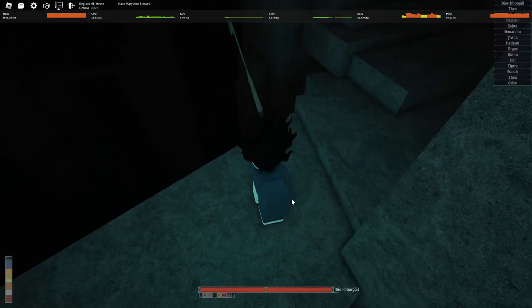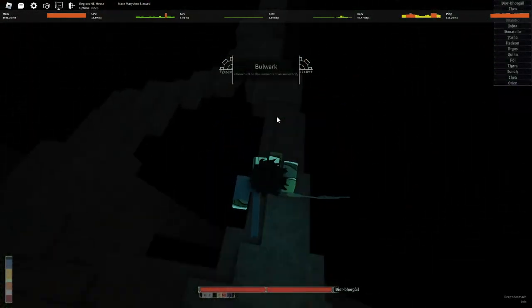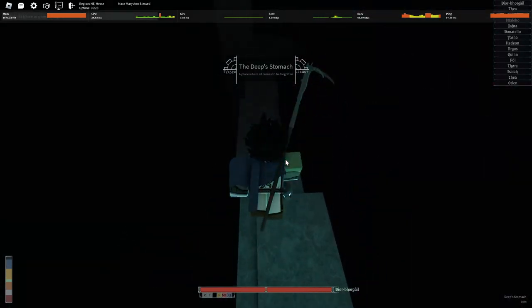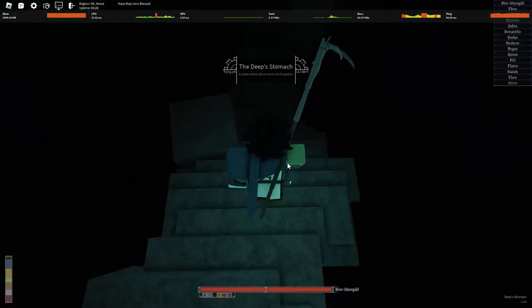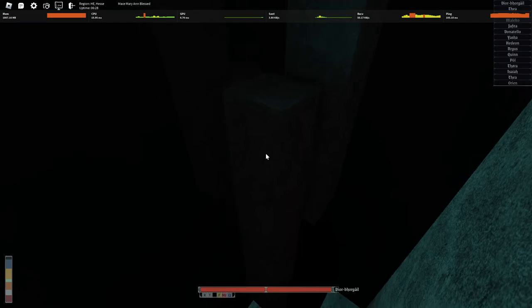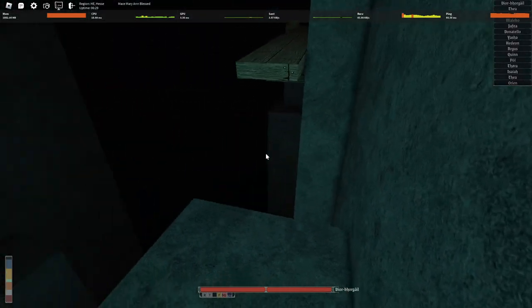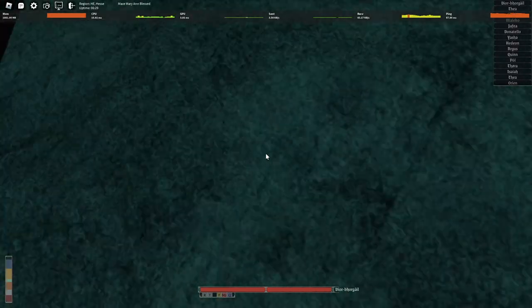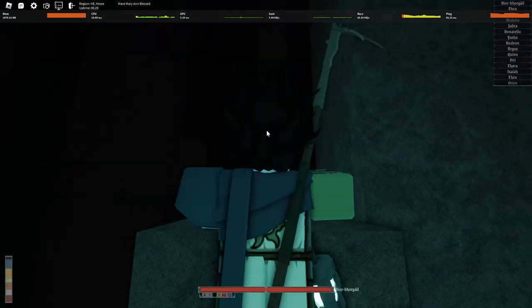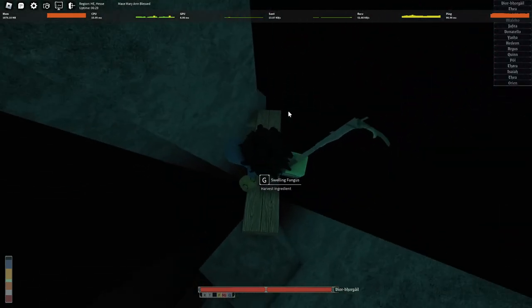Anyways, now you need, I don't know if I am able to go to the Forgotten Church, but you just need to go to the Forgotten Church. Then where is the church? Yeah, you go to the left. Then you need to go to the left from the church.